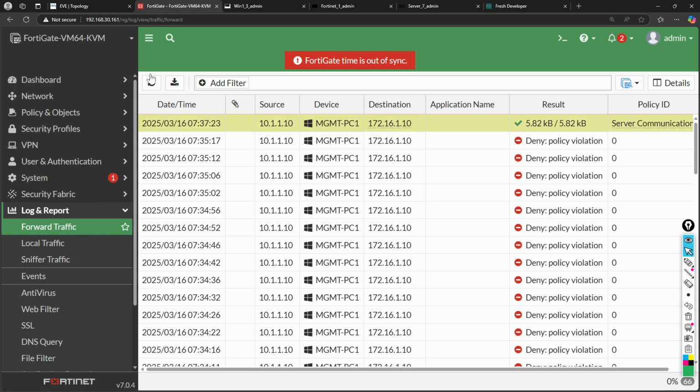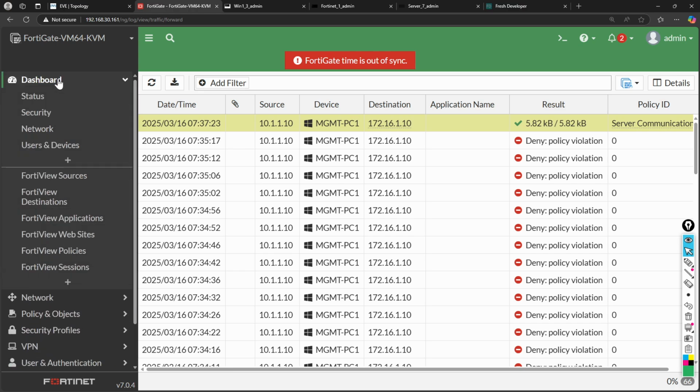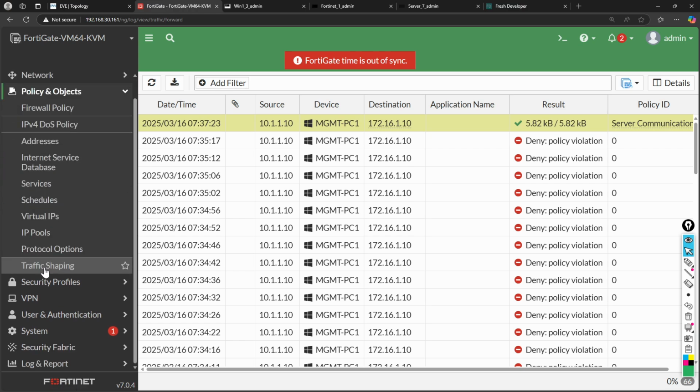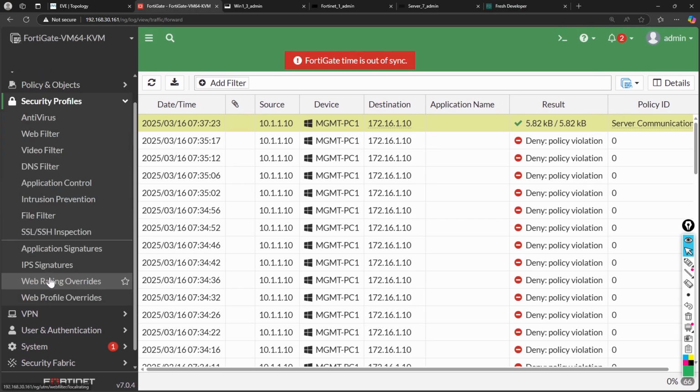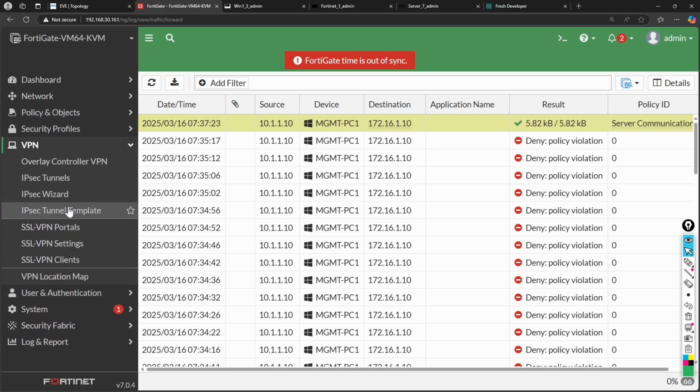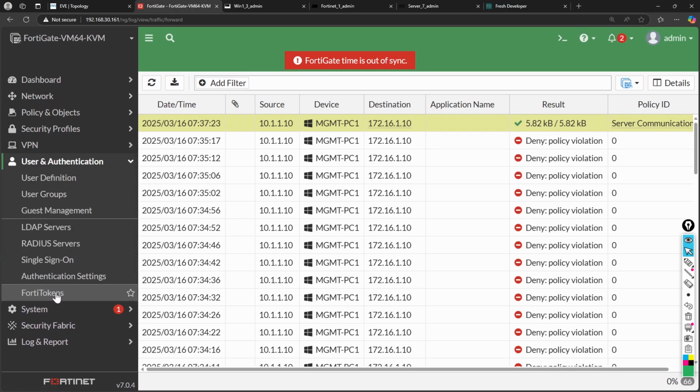Like how you can create a user in the FortiGate firewall. You have a lot of networking objects here. In the policy section also, there are different types of policies available. What are the different security profiles, web filter, video filter, basically whenever you want to allow any URL to go through, application control, what are the app IDs, IPS feature, VPN, in fact IPSec tunnel, site-to-site VPN, SSL VPN, user authentication.